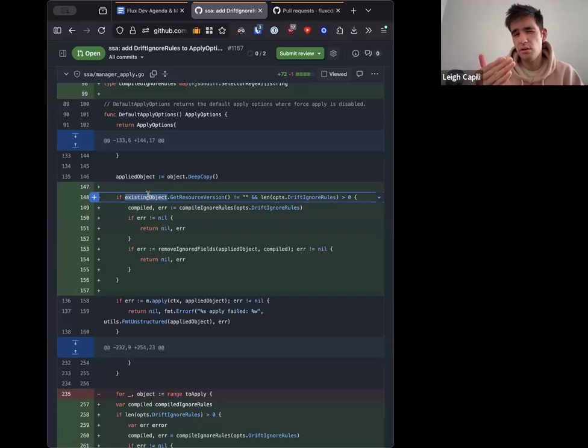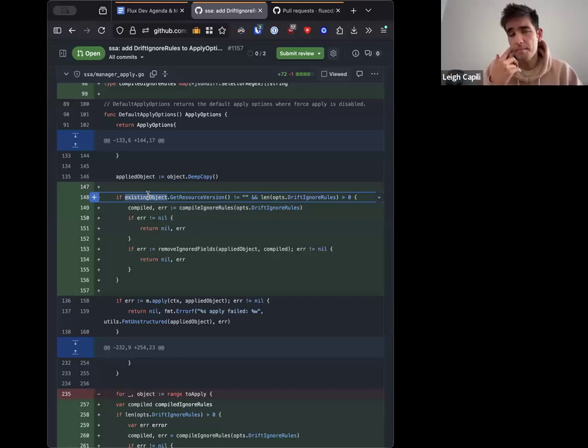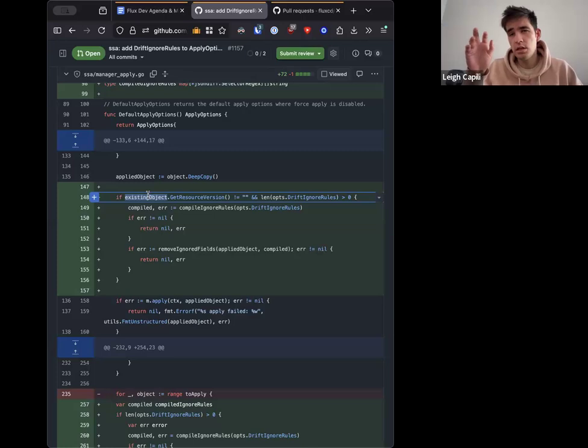And then the dry run succeeds, but when we actually do the apply, that's when we ignore the change. And I don't know fully what the consequences of that sort of life cycle would be, where we're doing a dry run without the ignore rules, and then applying based off of that information. Do you see where I'm coming from?